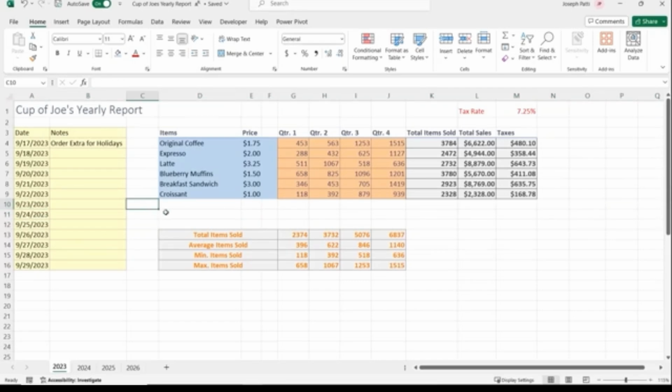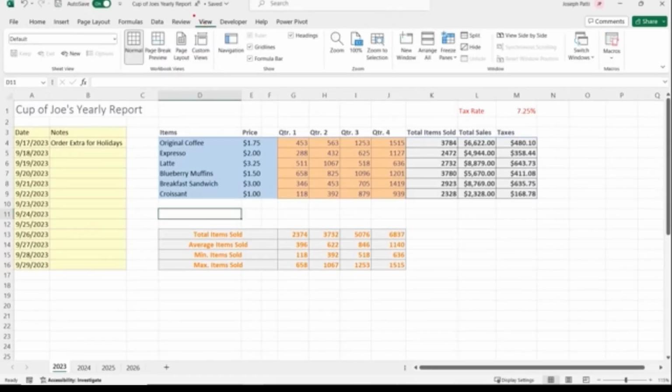So the first thing we're going to do, since we're talking about custom views, is go over to the View tab. That's where it's going to live. Now, if you are in the View tab and your custom views is grayed out, it could be because you have your worksheets grouped. If you're grouping worksheets, for instance, if I hold down the Control key and I group this, you'll notice that my custom views is grayed out. You can only create a custom view for a single worksheet. So you want to be sure that you're not on any grouping. You're back on the 2023 worksheet. Now that you have that, you'll see custom views is available.